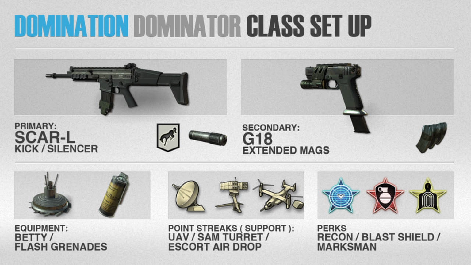For our perks, I'm going to recommend the Recon perk. You may remember from a previous video that I said that the Recon perk was one of my favorite blue perks, if not the favorite blue perk. Particularly when you're playing Domination, this thing is invaluable. If you toss it at an objective, you have an idea of how many enemies are on the objective, either capping or defending, and what direction they'll be facing. So this is very, very useful.